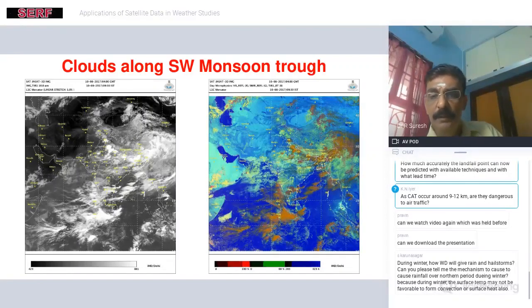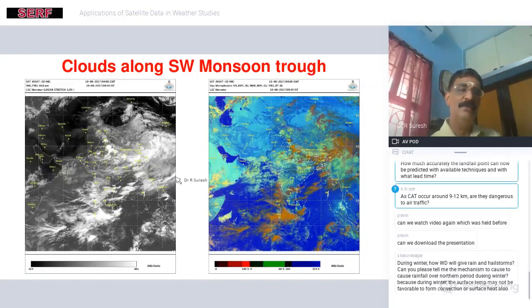Normally we know that monsoon clouds, so there will be a trough on the monsoon, and if the monsoon goes to the foothills of Himalaya, that is almost considered as a break monsoon. It's the signature very close to the foothills of Himalaya. The trough has gone in, and probably so over that area is having it. So it's not actually a break monsoon, but over the trough area, the cloud signatures are seen.